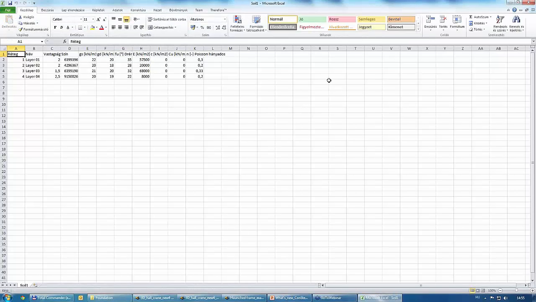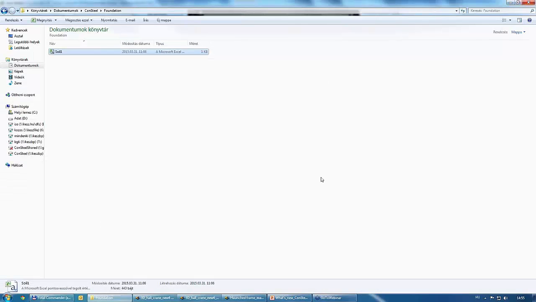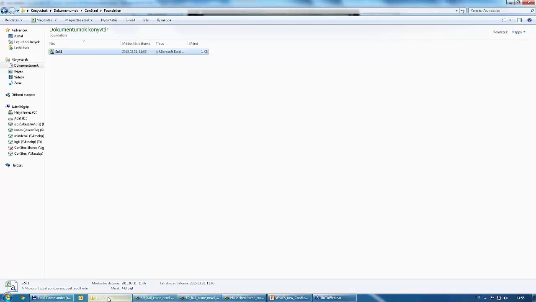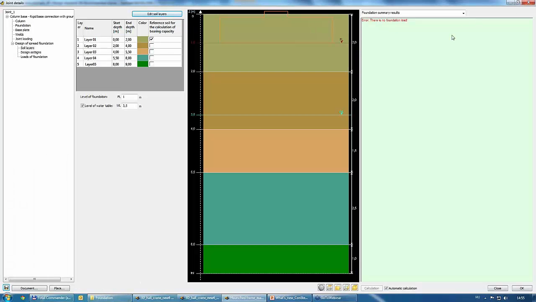Now this is the earlier layer, and if I save this model, then we will have the new layer as well with saving. Okay, so we have the layers now.